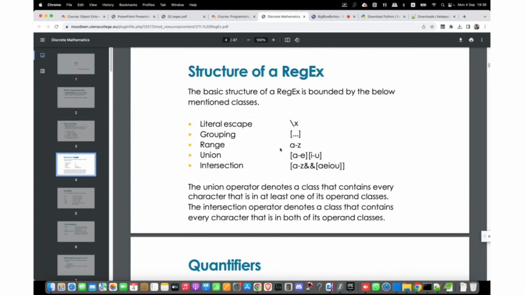So what does this union mean? When we have one group and another group, it means that we are mandatorily waiting for something from the one group, and mandatorily waiting for something from the other group. In the one group, we have symbols from A to E, one symbol.